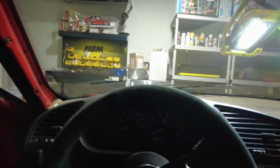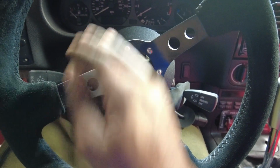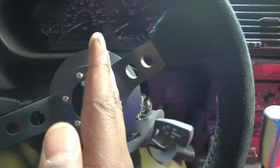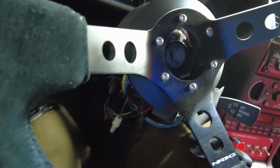But as far as centering, the center of my chest is about right here. So it's slightly off center. Not terrible, but I'd like to be over here, obviously. I'm holding this thing right at my nose right now. It's like right here. So that's a little awkward. I guess I can get used to it, but I have enough room for clutch and brake and gas, but it's definitely a little bit close for me. If I was like 5'10" or so, this would be perfect, but I'm 6 feet and this is what I gotta deal with.